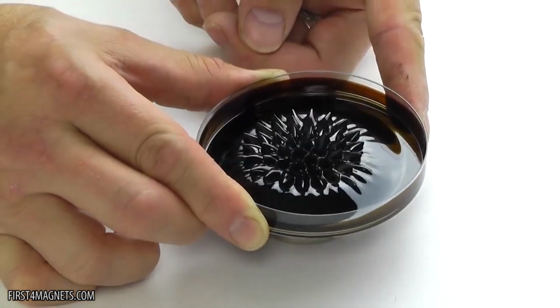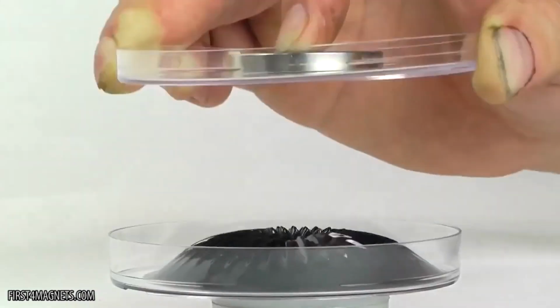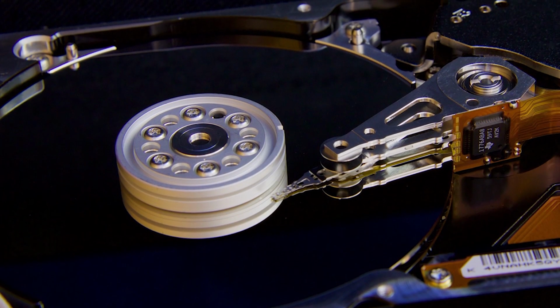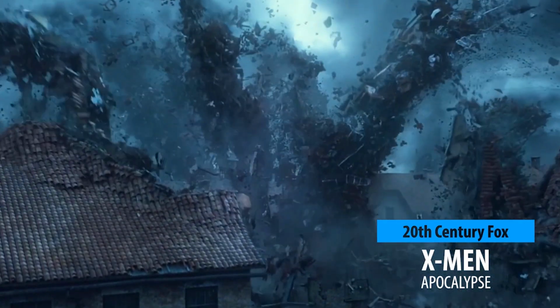Liquid magnet. A ferrofluid is a liquid with magnetic particles that change shape in response to other magnets. It's typically used in hard drives and speakers, but you can have fun channeling your inner Magneto and perform super cool magnetic tricks with it at home.